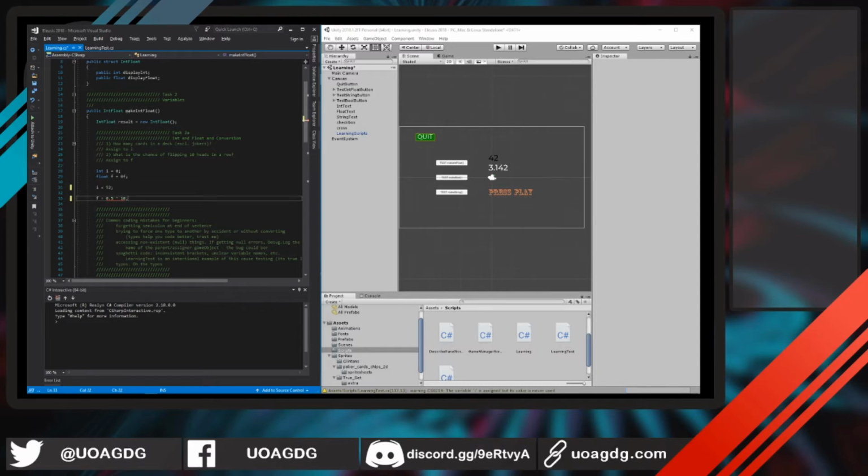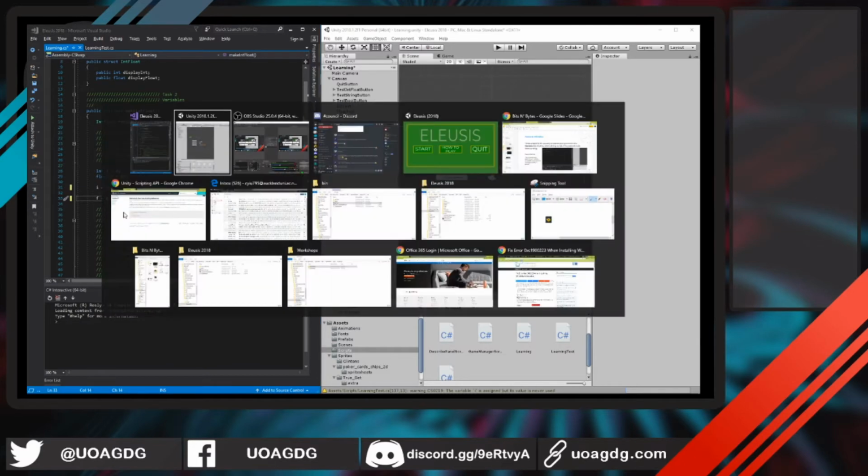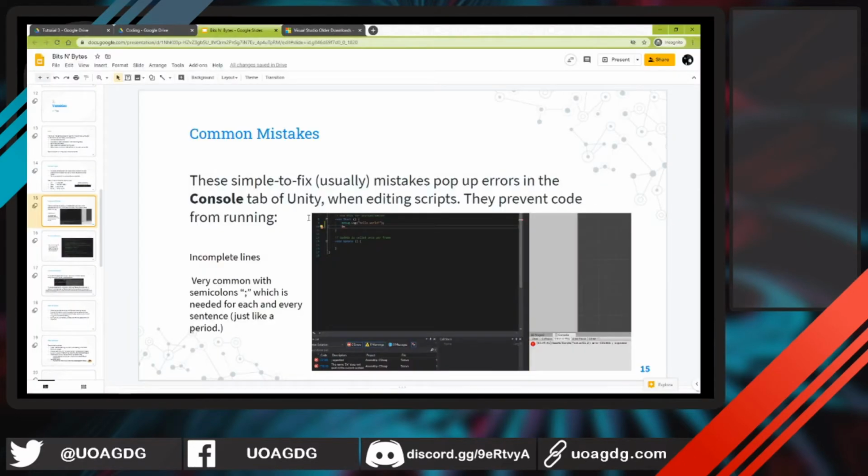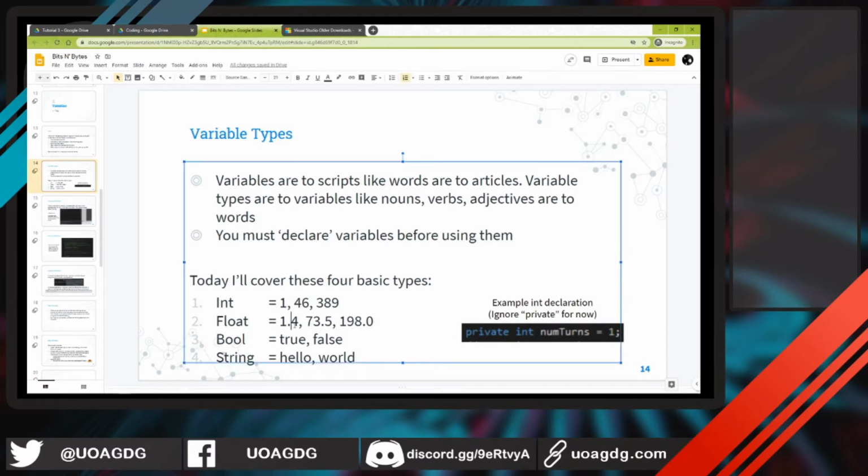A red squiggly line. Operator to power of cannot be applied to operands of type double and int. Okay, that means that whatever you're working with has to be in the same type in the operation. So 0.5, as I mentioned earlier in the slides, is a decimal value, so therefore it becomes a float.